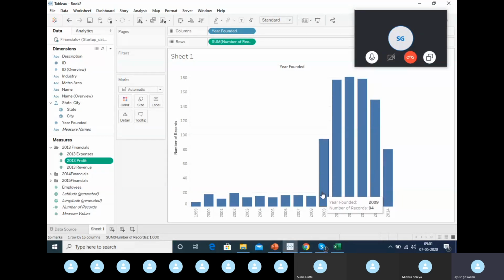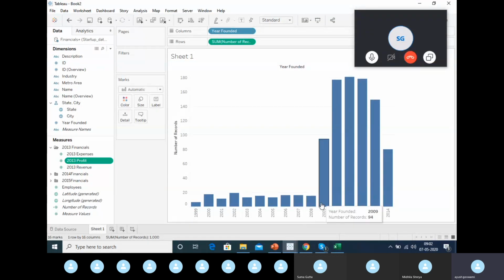The number of startups was 94, then 177, and it kept on increasing until 2012. So we can do our analysis from 2009 onwards, because there are fewer startups before, and we can club them into a pre-2009 era, and leave the rest like that as the numbers are substantial.